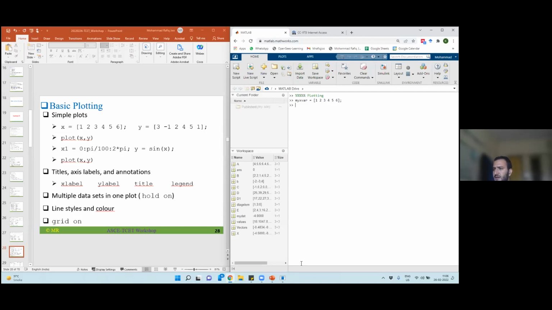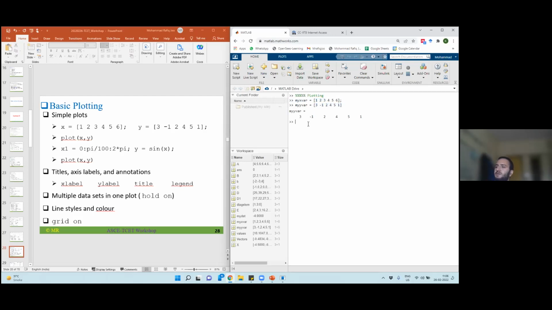Then I will store my y variable, which I need to store as an array, either a row vector or a column vector. This is my x variable, and these are my y. I want a plot between x and y.